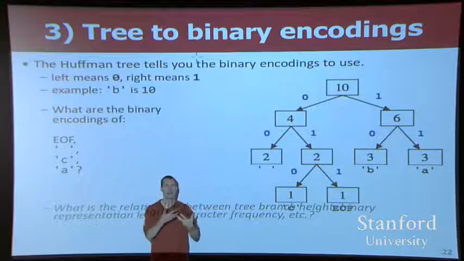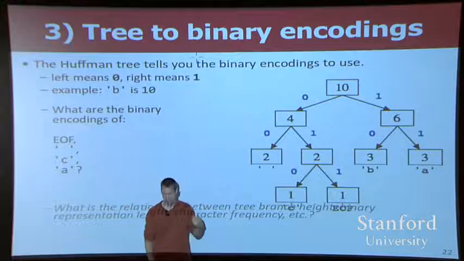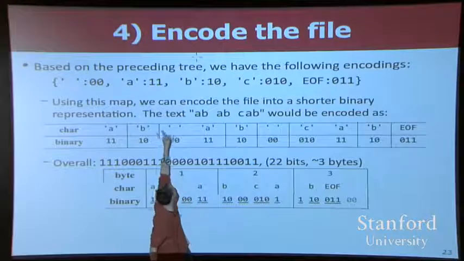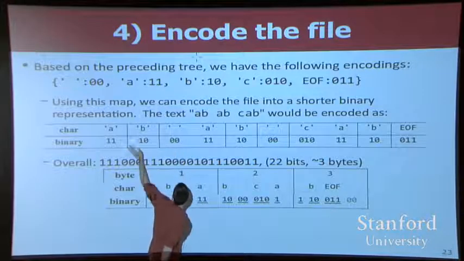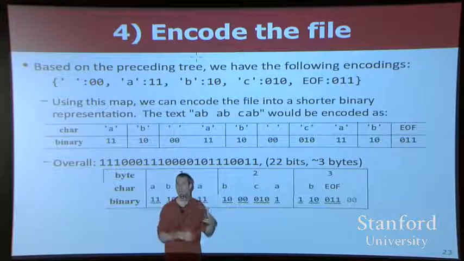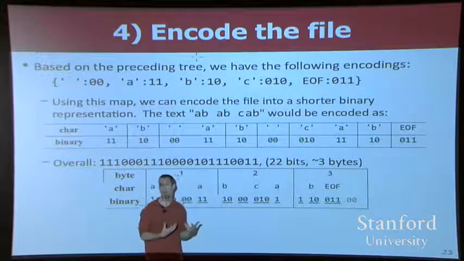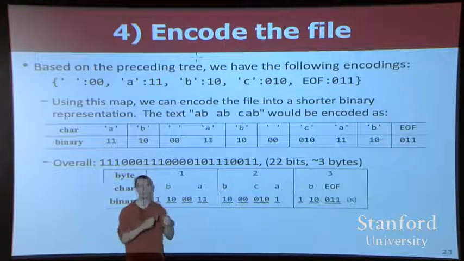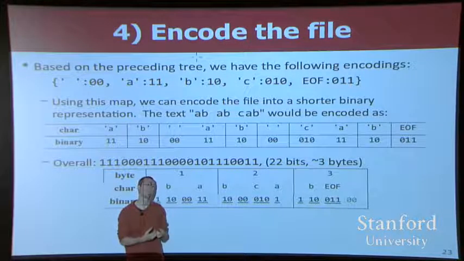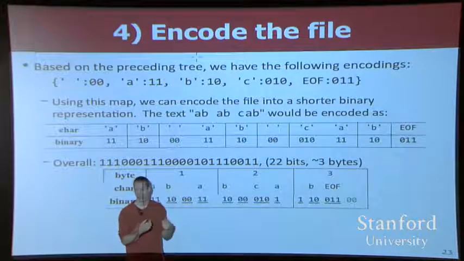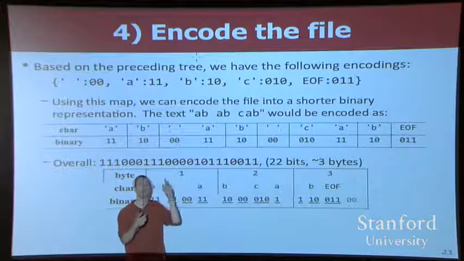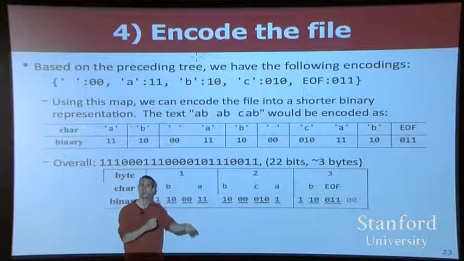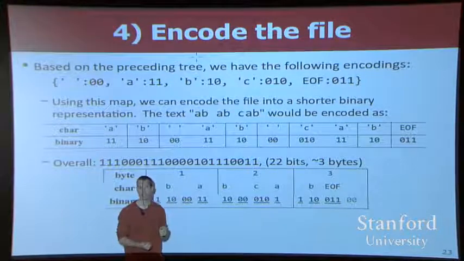If you wrapped all that up and put that into a map from character to binary encoding, that map would look like this. An A is a 1, 1, a space is a 0, 0, and that's what those mappings would be. Once we had that map, we wouldn't really need the binary tree anymore, right? If you want to compress a file now, you can use this map, loop over the original file, and as you see the characters, look up what their encodings are and output the encoded version instead of the original version, right?